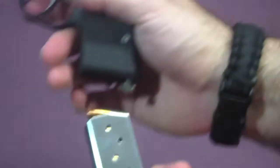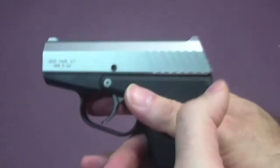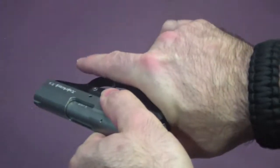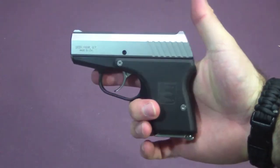All you have to do now is put the magazine back in the gun. Chamber a round, and you're ready to rock.